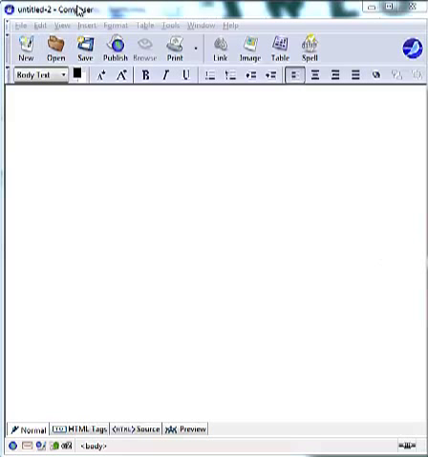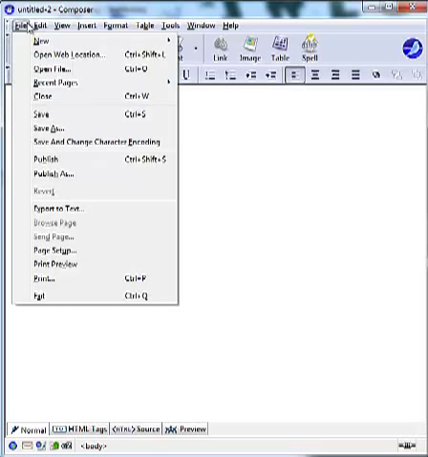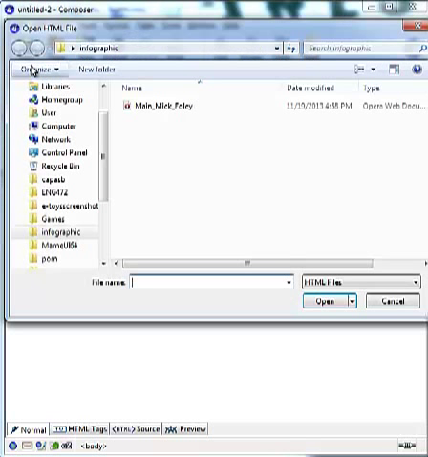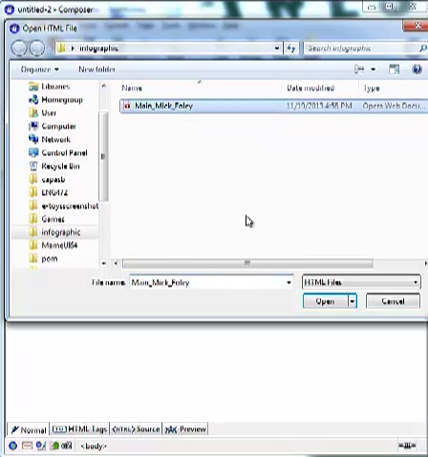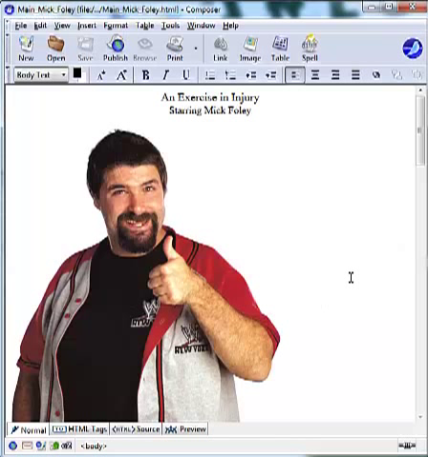So, to start things off here, we're going to open up a new file in Composer, which we already have. We're going to navigate to a file that I already have specified for this demonstration. It's related to another English course I'm taking, for infographics, but this is going to be another way to display the data in this case. As you can see here, I'm doing this on Mick Foley, a professional wrestler.